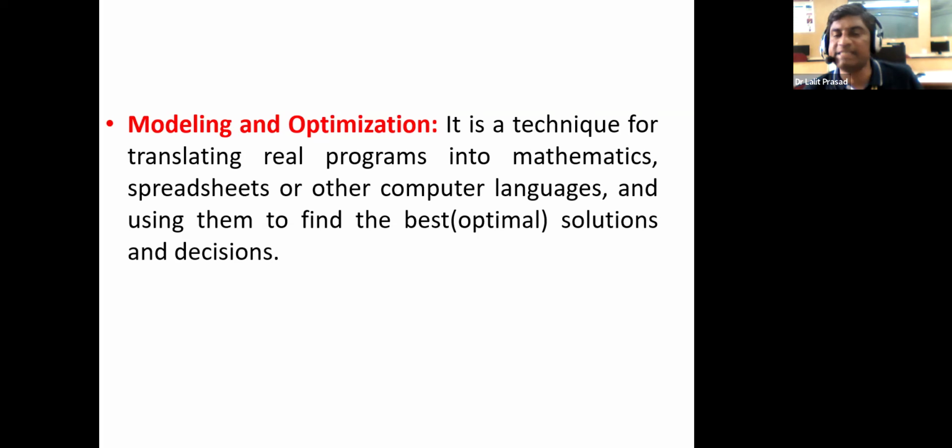Okay. Business intelligence, someone is asking. You can say that business intelligence is a part of business analytics. It will give you backward-looking information. There are 4 types of analytics: descriptive, diagnostic, predictive, and prescriptive. So descriptive and diagnostic are known as backward looking. This will give you the information about what has already happened or is happening and why it happened. That's why it is known as backward looking.